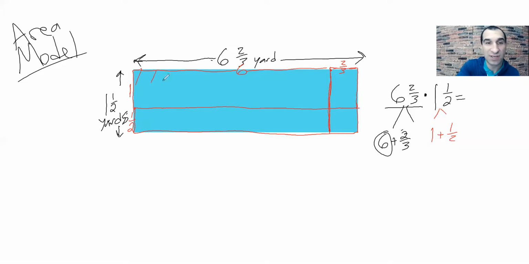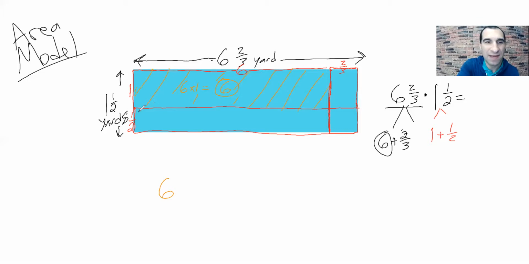So if I take a look at just this rectangle first, I can say, okay, the length times width gives me the area. I know that this particular rectangle is a 6 by 1 yard rectangle. Well, I know I can do 6 times 1 in my head. I know that 6 times 1 is 6. So the area of this first rectangle here is 6 square yards. So I'm going to bring this number down here. This is going to be 6.